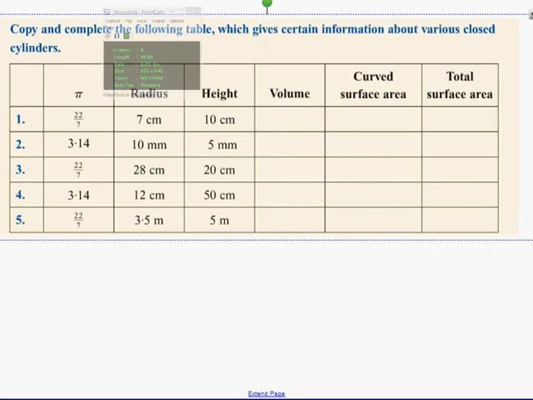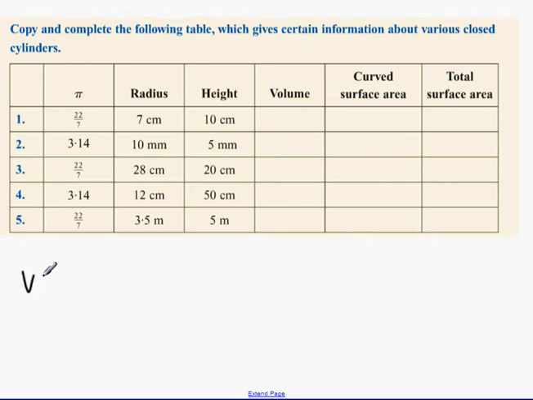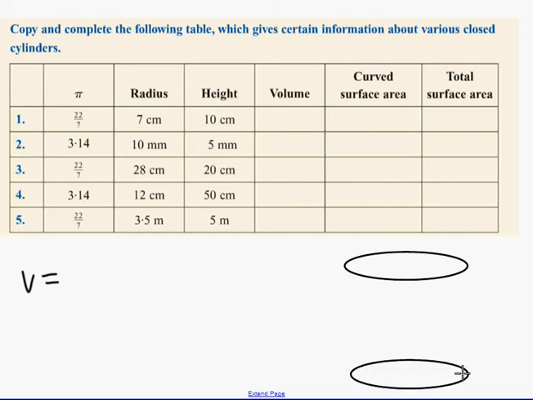To do these questions, you have a formula, okay? The first thing you got to remember is the volume of a cylinder. Now we're talking about these guys here. That's a cylinder. For those of you that aren't aware of what it is, basically cans are cylinder shaped. So something like this. Okay, cylinder.